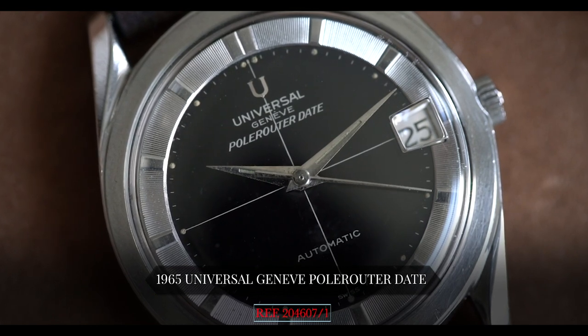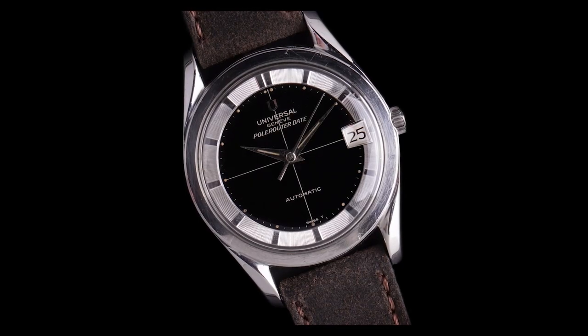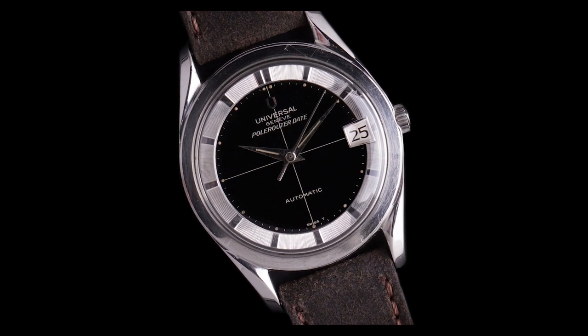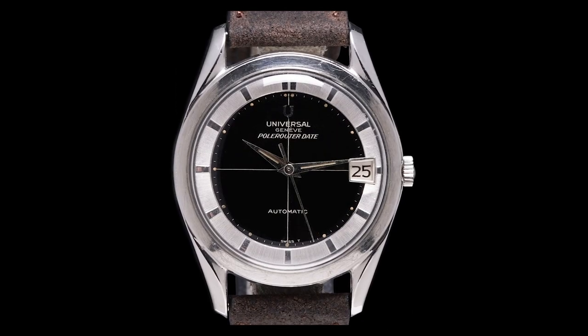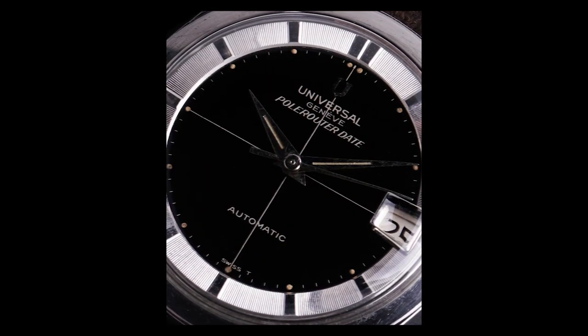Sometimes these watches are referred to as having a tuxedo dial, because you have this black center portion of the dial and then this silver, white, black and white style. You can call it a tuxedo watch, but on the wrist it wears formal, but kind of similar to the other one. This is on a rough-out brown strap, which accents the dial really nicely. It's formal, but not really. The 204607/1 does include a date complication, and it still leverages a micro rotor movement, which is really interesting.